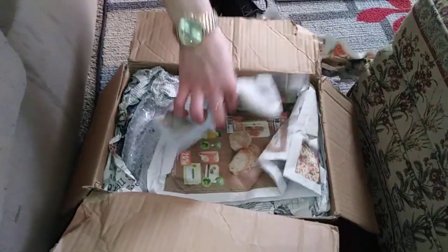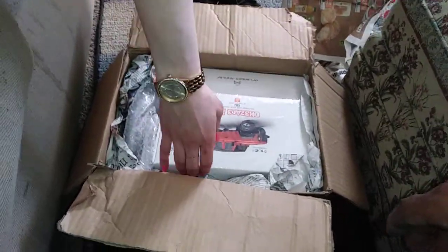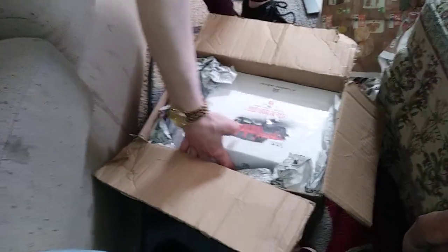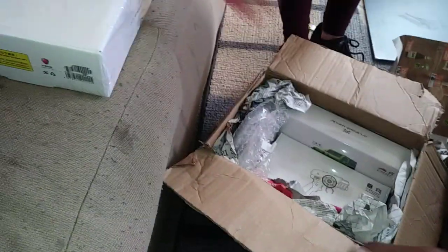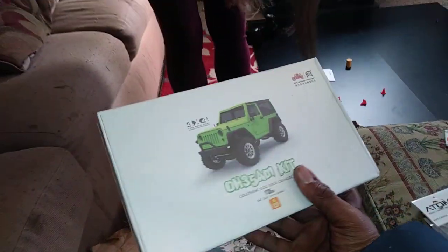A bunch of newspaper. It's not just a bunch of newspaper, buddy. We got another Defender kit. So you can hold it in your hand. I have to hold it in my hand, you know. I was gonna say something. Got another Jeep kit.